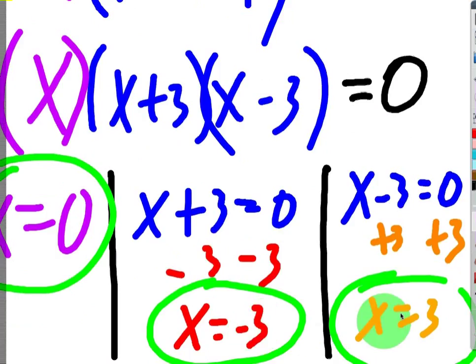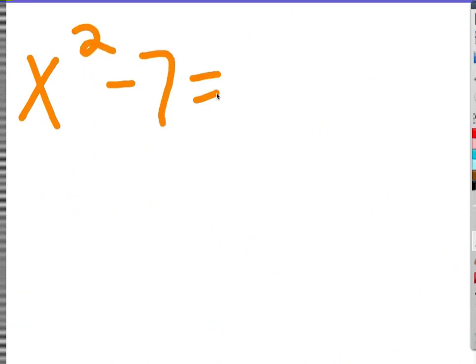I need to show one more thing because it came up with the other class. And then I'll leave a page of formulas on the board. So here's what happened, and I just want to make sure I showed you this. But let's just say you have x squared minus 7 equals 0. How would you solve that? Add 7. Okay.